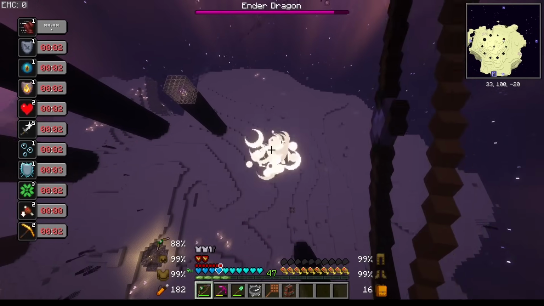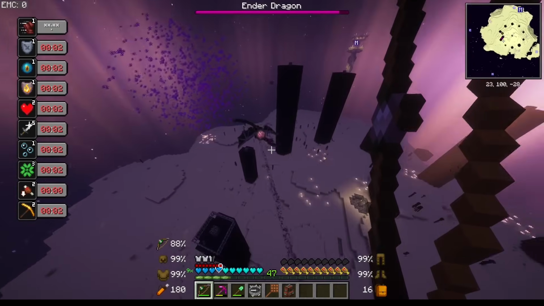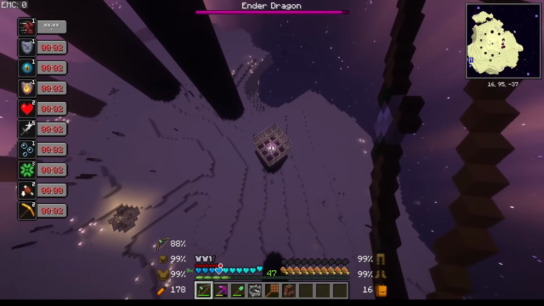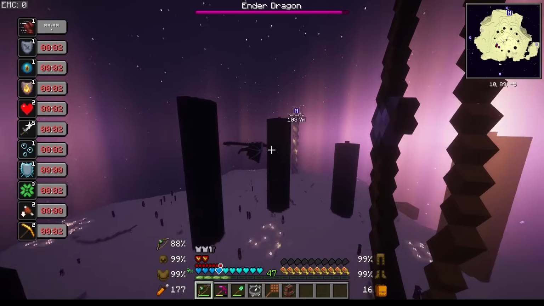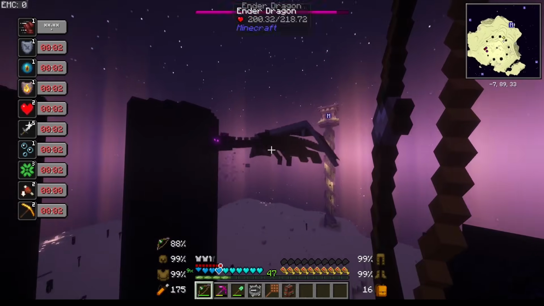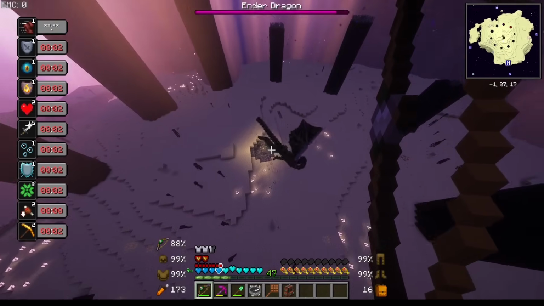We got the auto-aim on there. But what we should be able to do is, if I get one in here, I just need to thread the needle. There we go. So now all of them are destroyed. Now all we need to do is just shoot our arrows roughly towards the Ender Dragon.